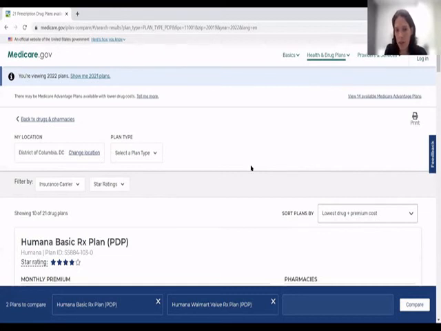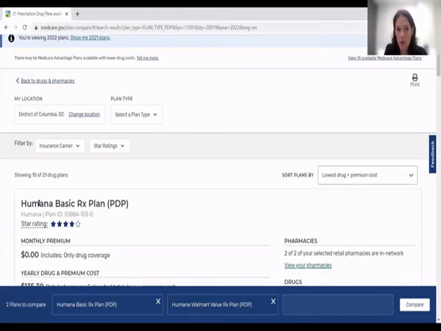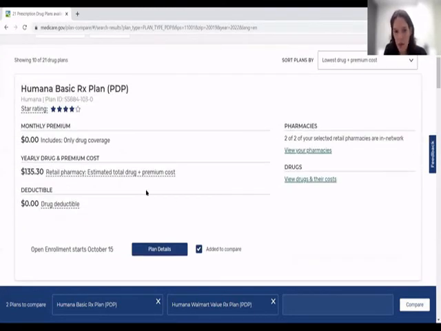And so now that I've decided that I want to enroll Sam into Humana, after tomorrow, you'll see an additional box on this page that says enroll. There are many, many steps you have to go through, and I'll walk through those, and they're in the last few pages of the online protocol document that we shared. But there are many steps you have to go through before you actually enroll the client.